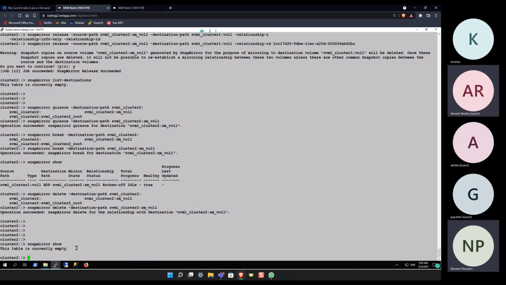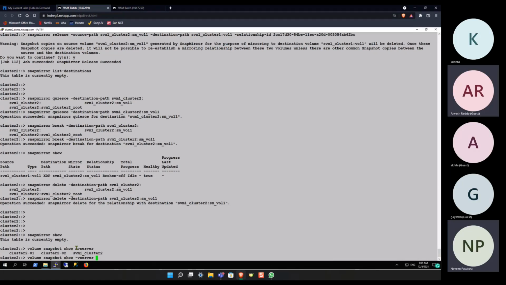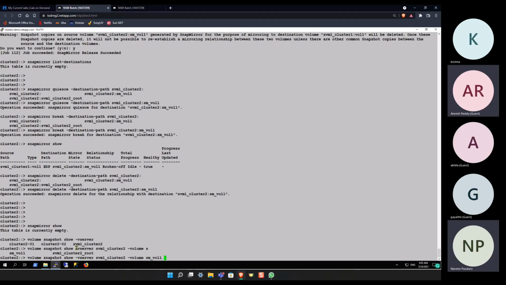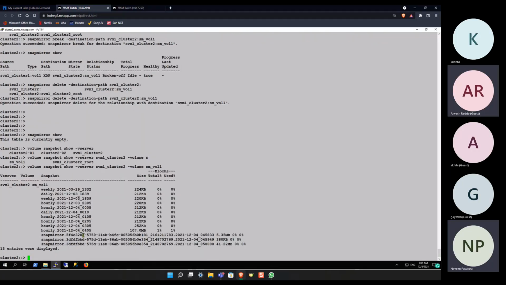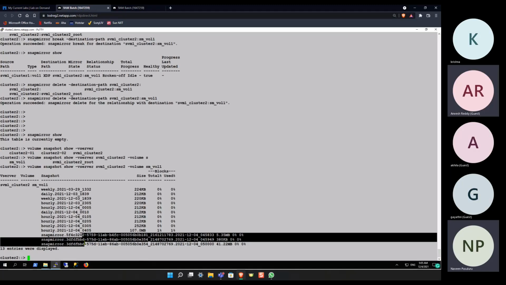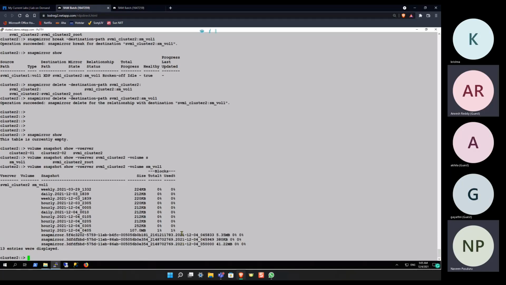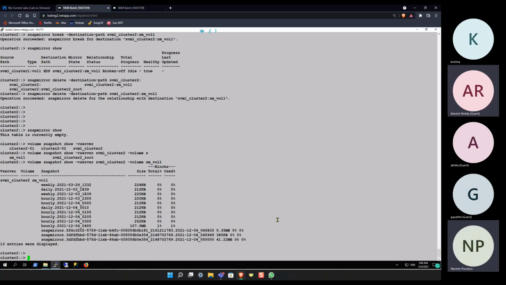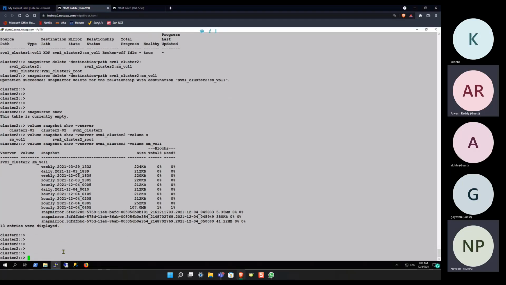But still, you'll be able to see the SnapMirror snapshots on my volume. Either you need to delete them manually or you need to perform a clean release.